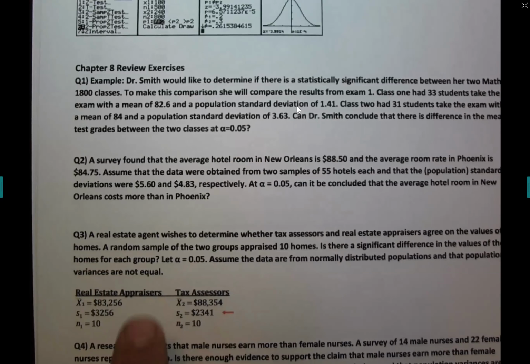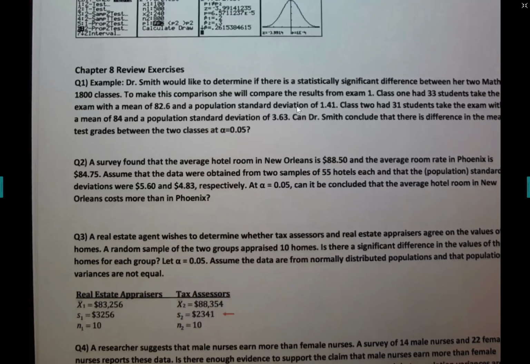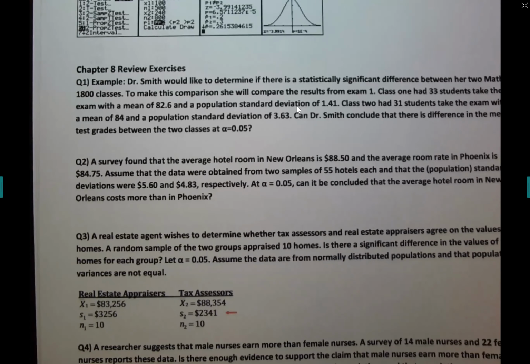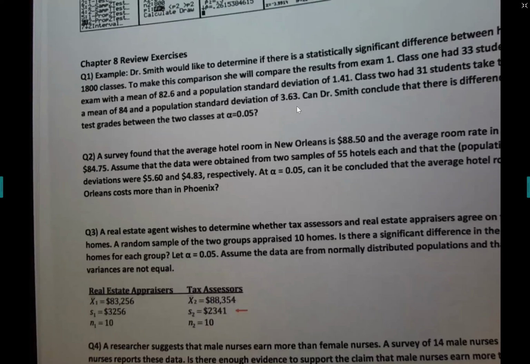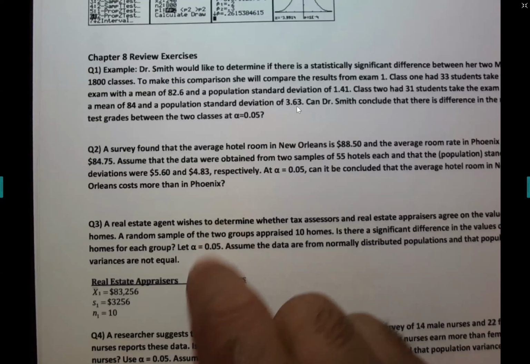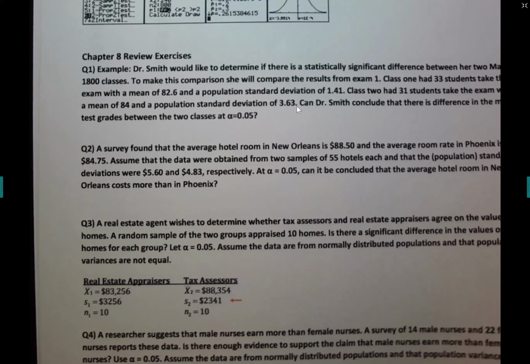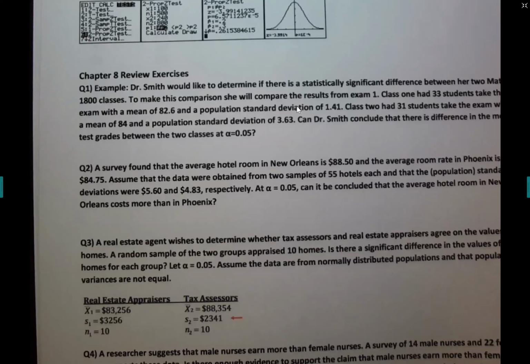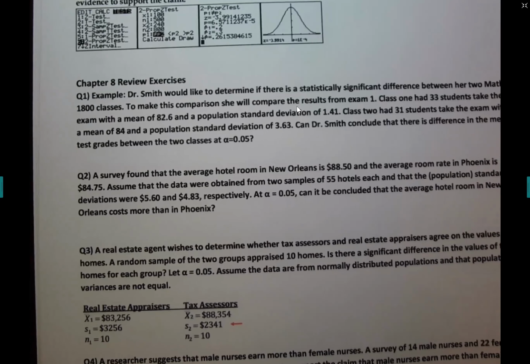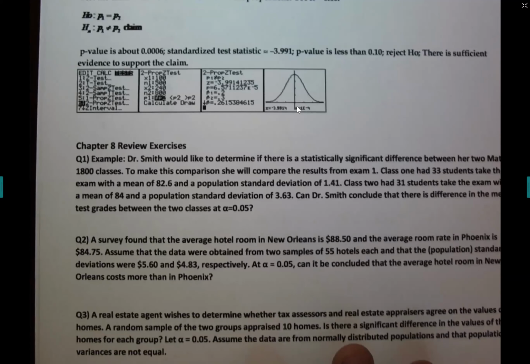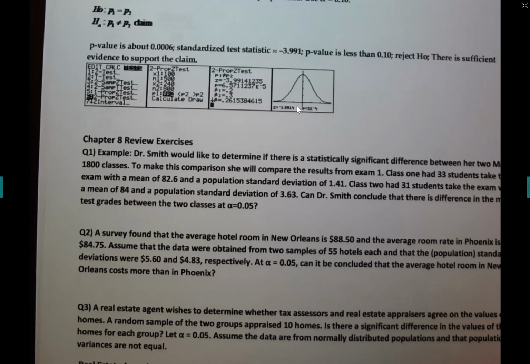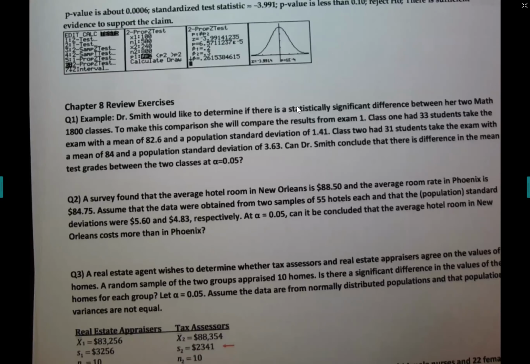Once I finish 8.3, guys, we're going to do some of the review exercises today and tomorrow to help you prepare for the test. So I put 5 questions here without answers, which we will go over together. But the ones with answers, I'm not going to go over them because you already have the detailed answers. Not only the detailed answers, guys, the screenshots of the calculator. So I hope that you'll find them useful. It took me quite a bit of time to put those together. So please make use of them.